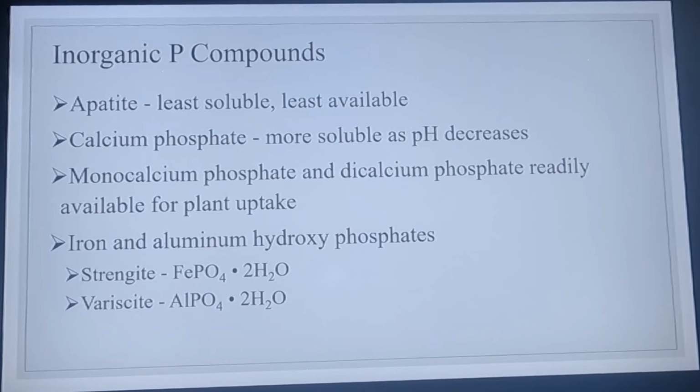A couple of the types of fertilizer that you might run are phosphorus compounds, and one is going to be apatite. So this is what they mine in Florida. They mine the apatite, and it has to undergo these chemical processes so that we can get it into triple 13, or we can get it into DAP or MAP, so that when it gets into the soil, it releases in a certain way that creates those plant available compounds.